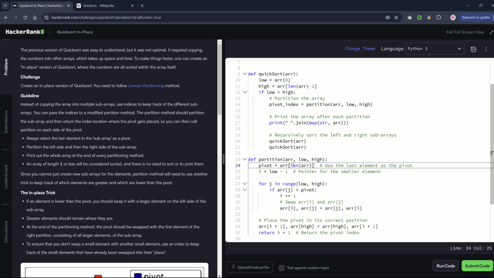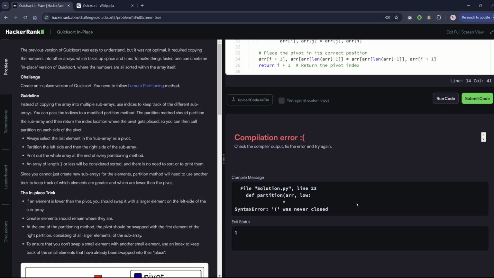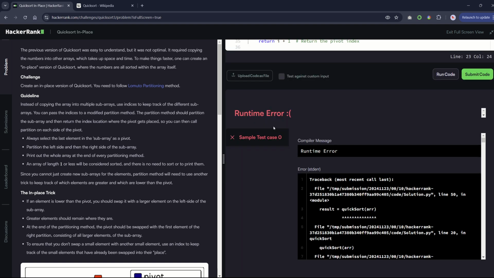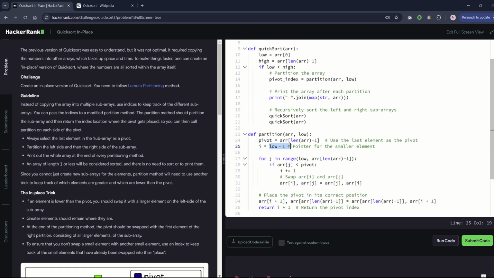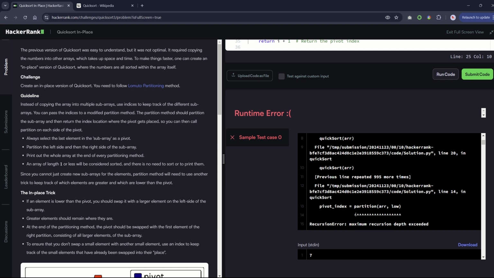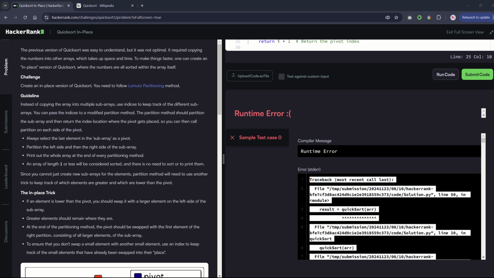Lengths of R minus 1. Oops. So let's see what this means.